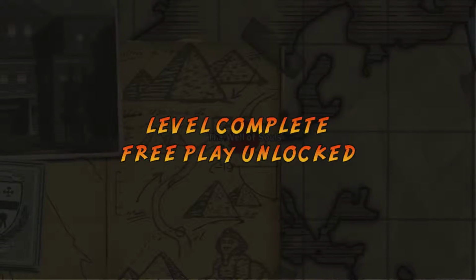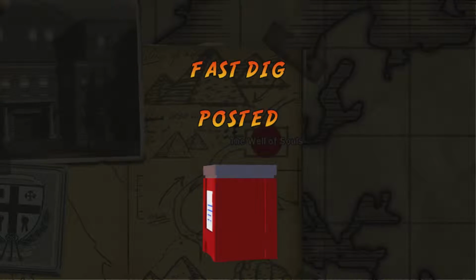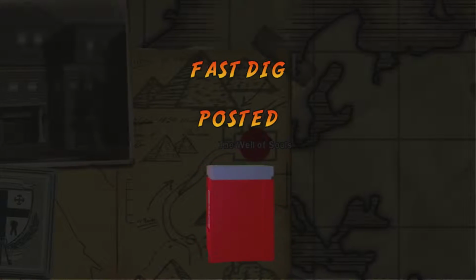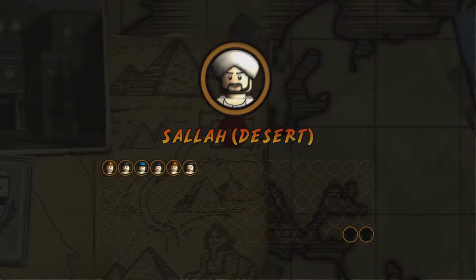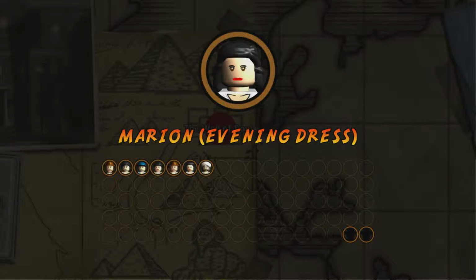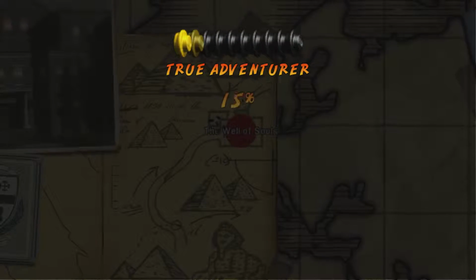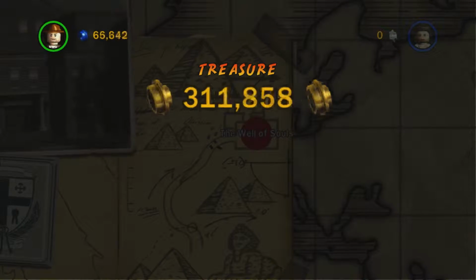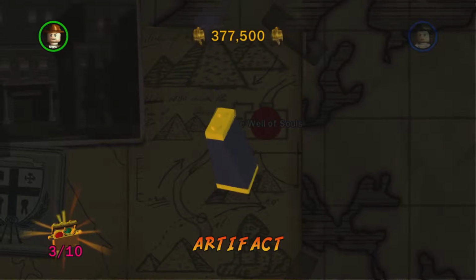Level complete, free play unlocked. And we got the parcel. In this level we unlocked Sallah in his desert form, Marion in her evening dress form, and that's it. We of course obtained 2 adventure and raised our stud count by that value. And we obtained 7 artifact pieces.